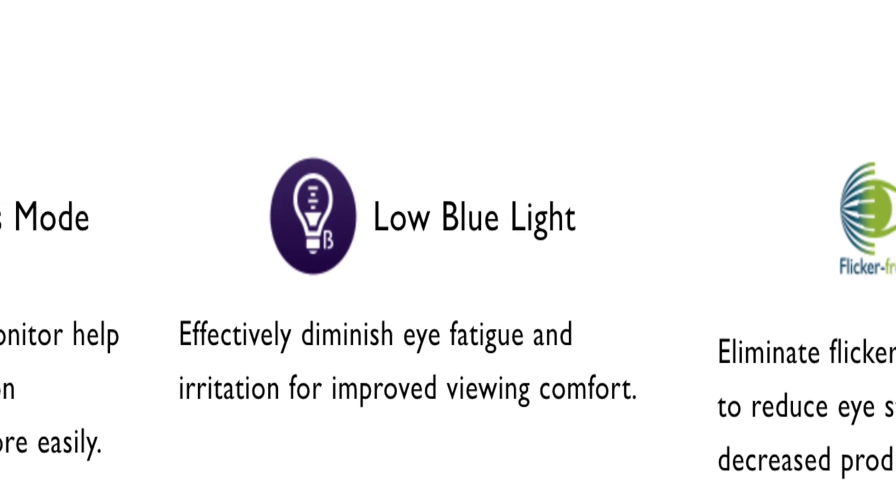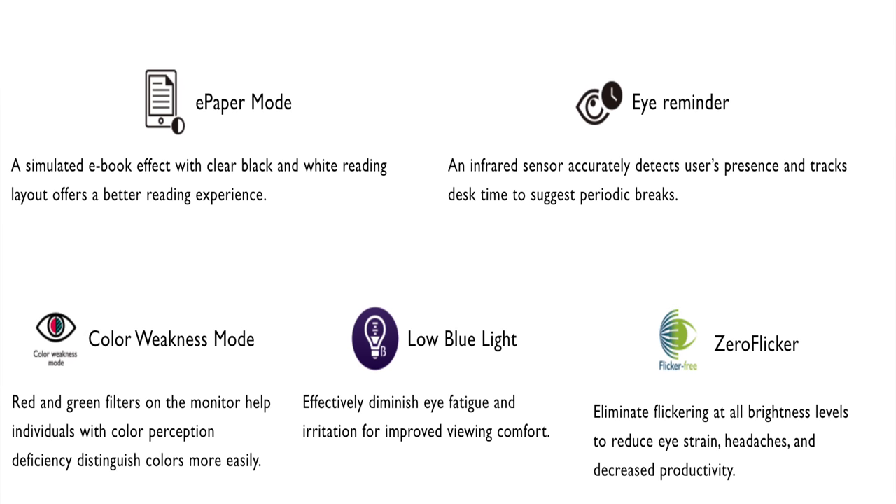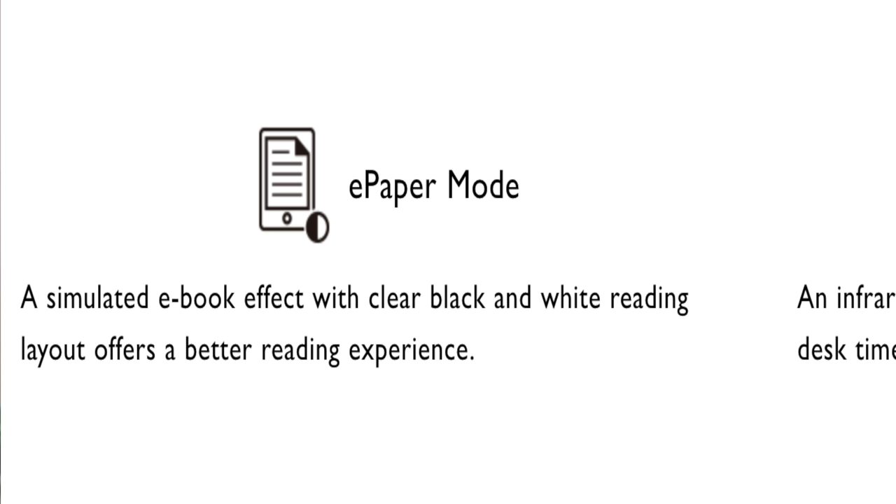Before we take some visuals of what things look like on the monitor, let me talk about a couple of other features. There's also Brightness Intelligence Plus, they have blue light technology — all of this stuff has to do with adjusting the lights. If you're a person who likes to read Kindle-type books, they also have an e-paper mode so that reading stuff on the monitor looks really cool. If a lot of people out there do this type of thing, you might find that particular feature very beneficial.